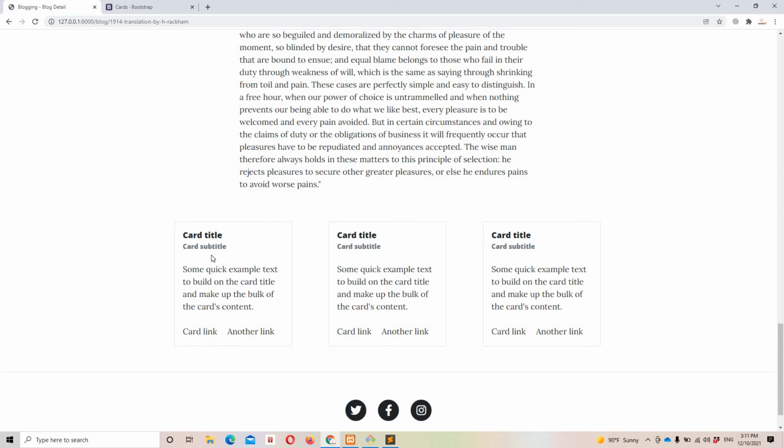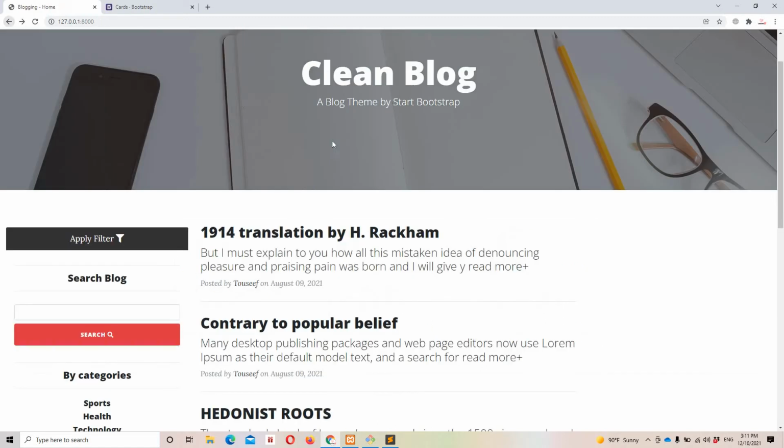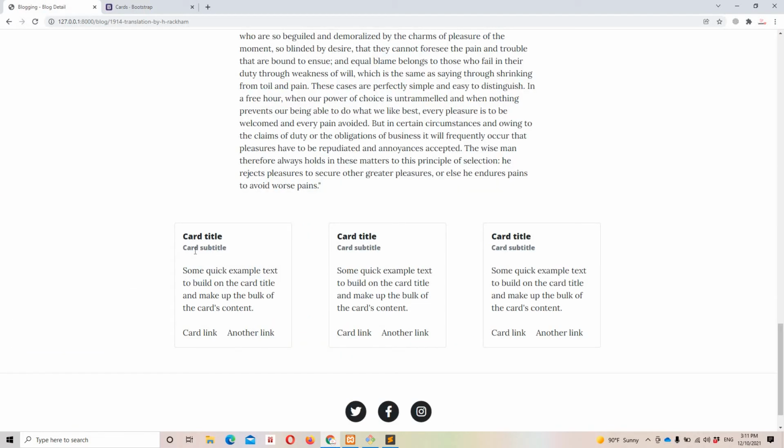So now I'm going to remove this card subtitle and at least one link. Why? Because we are going to show a recent blog something like this. We are going to have a title and we need a short description. That's it. Okay. And we are not going to display the whole short description right here, you can see. So we are going to implement something like this. So yeah guys, let's move that, and I'm going to remove the unnecessary code.